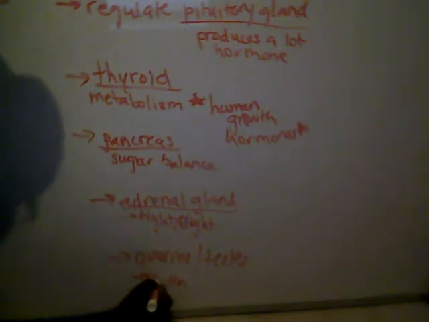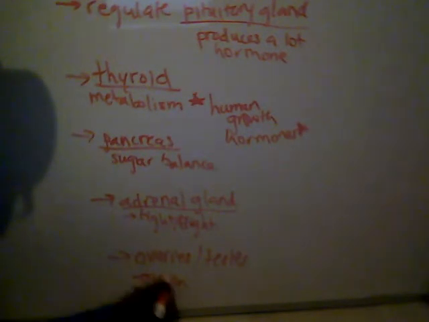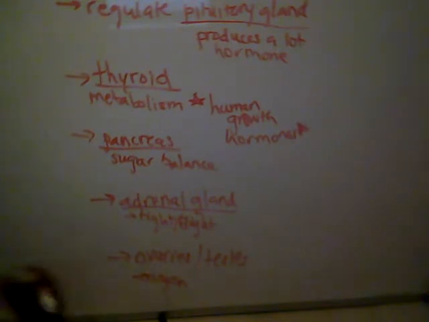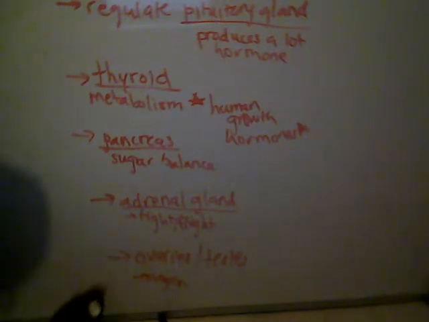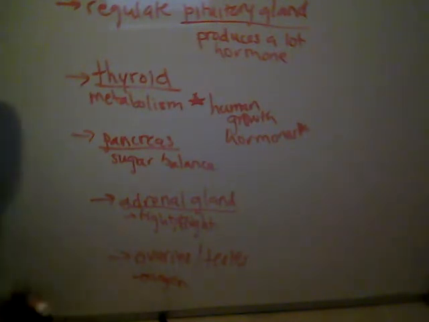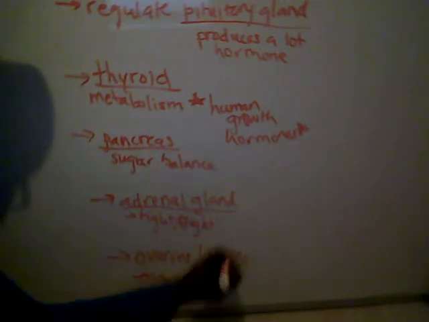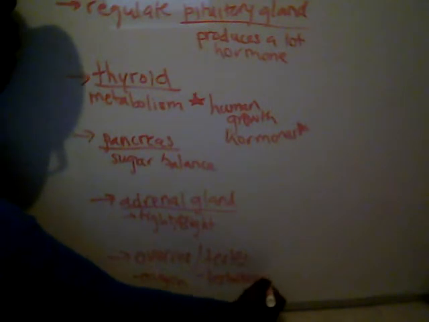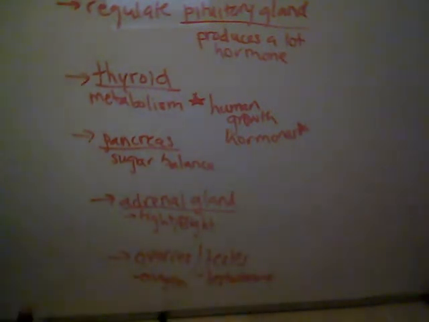And estrogen is important for making sure females can produce eggs every month, and also making sure that different secondary sex characteristics are maintained, like pubic hair growth, or getting the uterus ready for pregnancy, breast development, things that make a female a female. The estrogen and progesterone are going to help to make sure those structures are there. Testes create testosterone, and testosterone is going to be important for sperm development and also for secondary sex characteristics like facial hair growth or deepening of the voice, things like that for males.